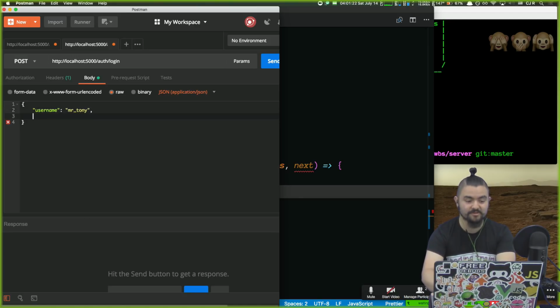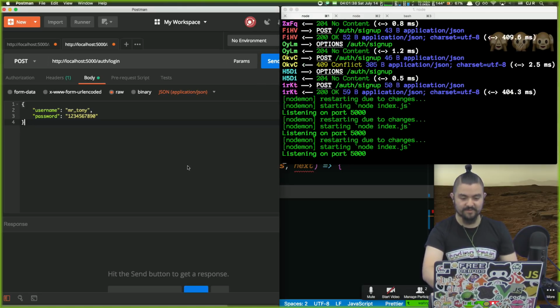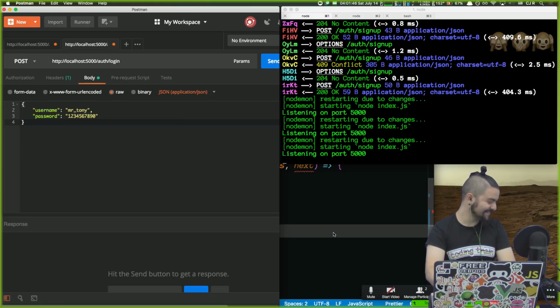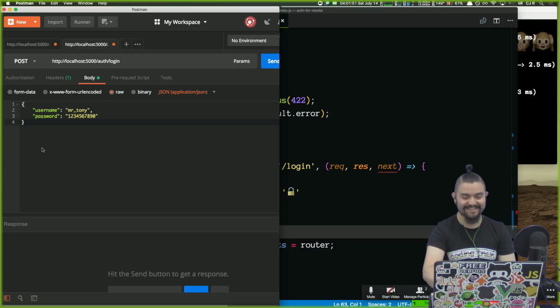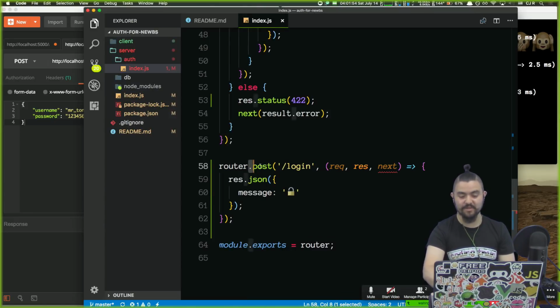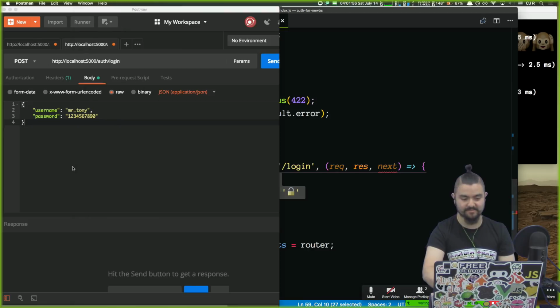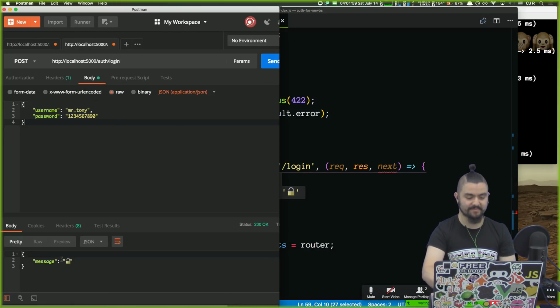But basically, the post request to log in has to include the username and password, so that way we can validate it and then log in the user. So let's try password. Cool. So Tony, when I click send, what should we get back here in Postman? Like our little emoji. Yes, because we're basically saying when you make a post request to this URL, just send back an object. So there we go, we get back an object, cool.